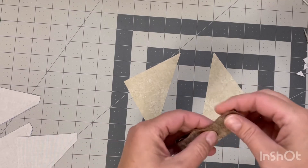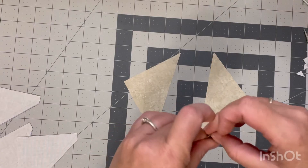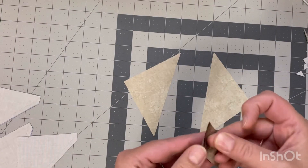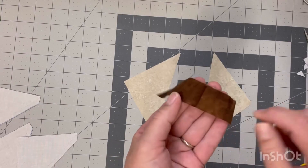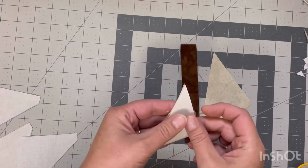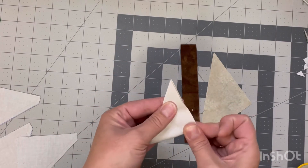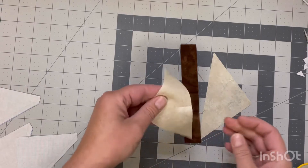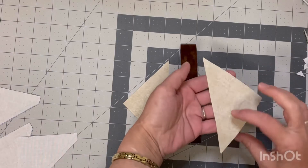The way I center them is I take my stem piece, fold it in half, and give it a nice little crease so that I have a marking point. You could use a marking pen but I'm a little leery about that sometimes. I will also be taking my triangle pieces and doing the exact same thing — folding them in half and giving them a little crease — and that way I have something I can use to line them up.